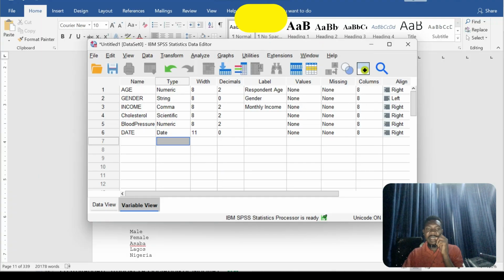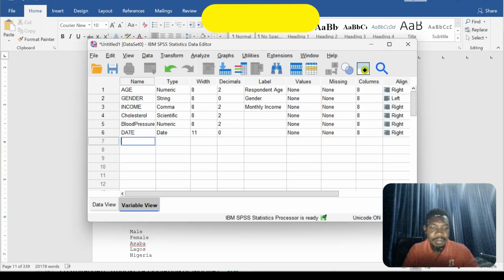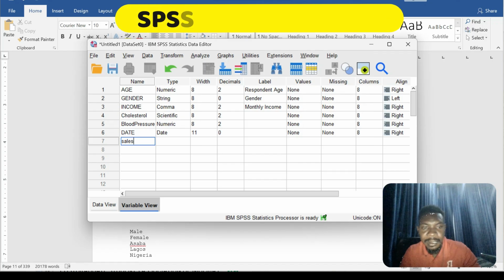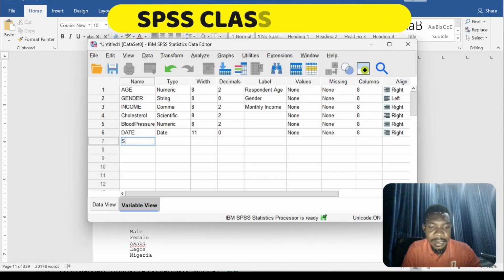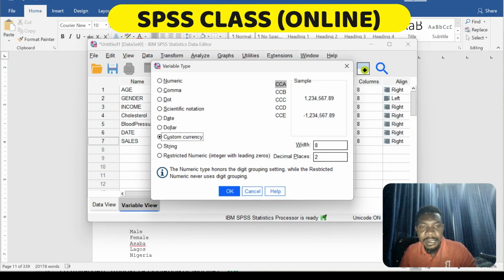Okay, let's assume I want to change this to sales. And I want this to be custom. Okay. How do we customize this? Oh, I can't even find a way to customize it.